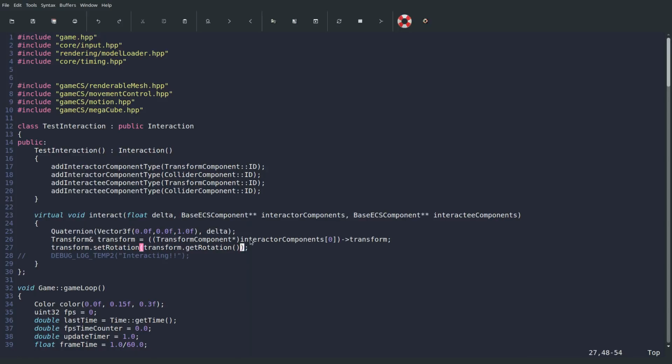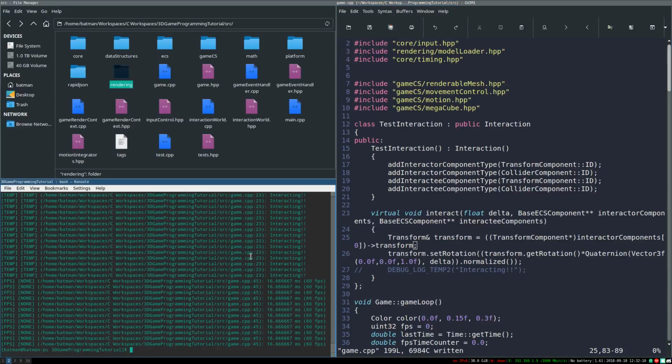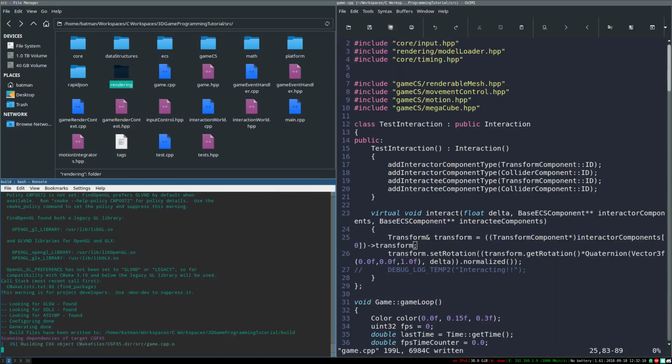I'm going to take our rotation. Oh, I actually want to name this something. Or do I? I could just sort of inline here, so why not? So multiplied by this quaternion. There you go. And one last thing you want to be careful of is once you apply a rotation like this, you're going to want to normalize it. So there. And with all this, this should give us basically things spinning when they interact. So let's go ahead and test this out.